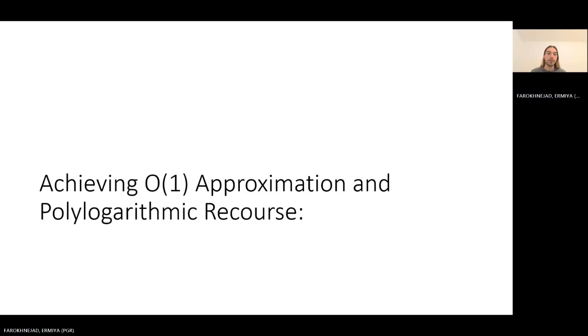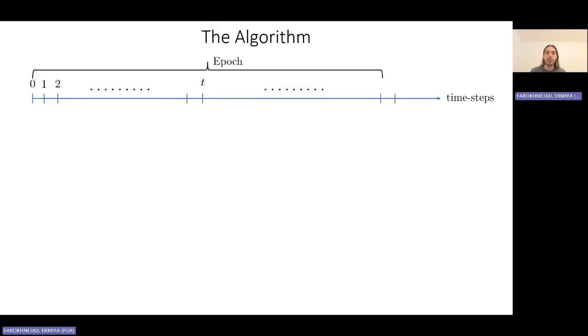All right. Now I'm ready to explain how to get constant approximation ratio and polylogarithmic recourse. In this part of the talk, I don't talk about running time, so we assume that we have exponential running time. Consider the same framework. The algorithm works in epochs. At time step 0, we call the space P init, and we call the initial solution of the algorithm at that point U init. We assume that this initial solution is a robust solution and it's an 8 approximation.